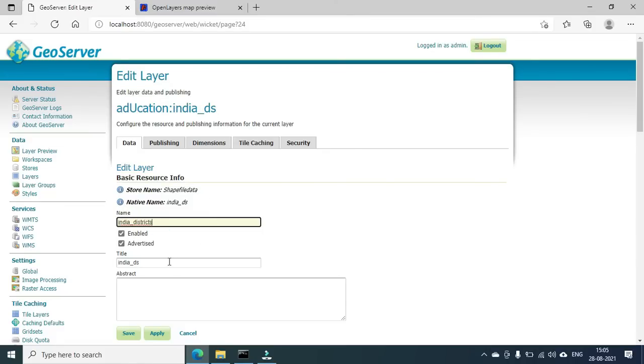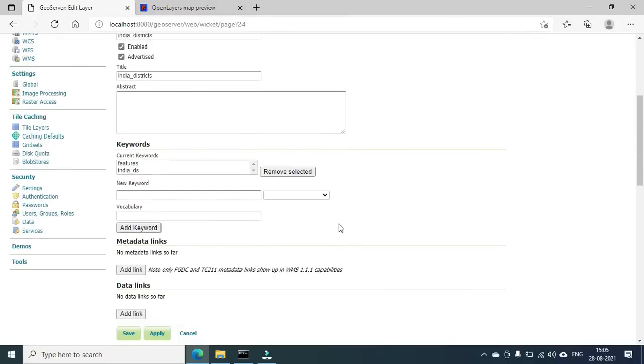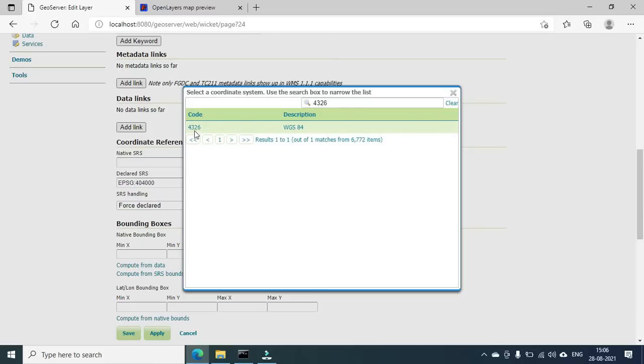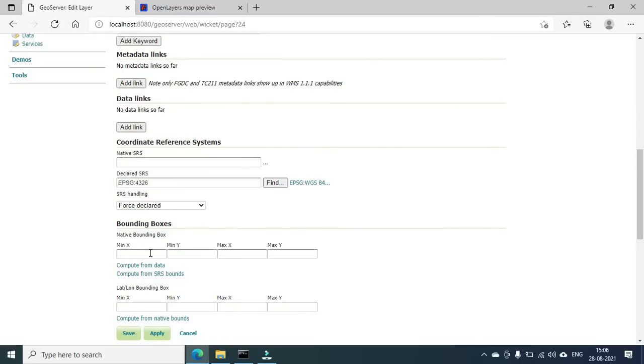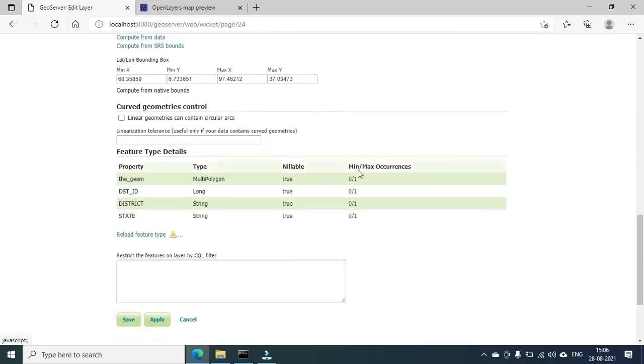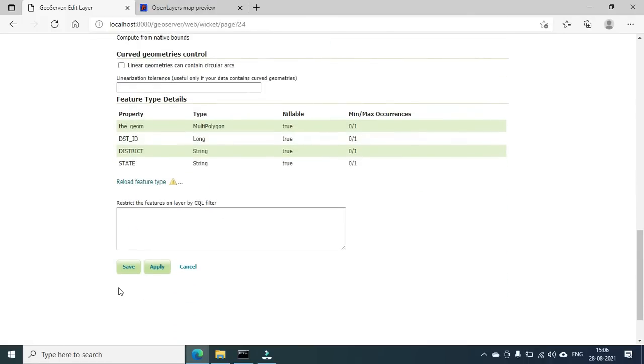Again I'll follow the same procedure which I followed for publishing the state file. So giving it a name and then giving it a projection system. It is 4326, and then I'll click on compute bounds and then save it. So my district shapefile is also published now.